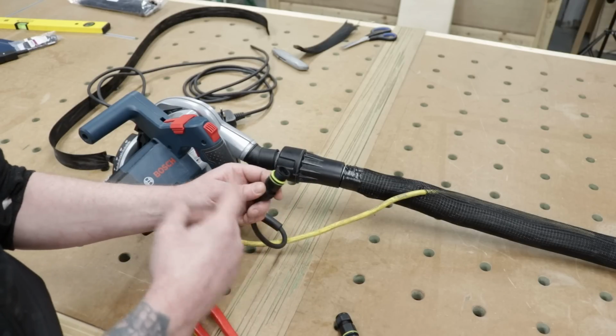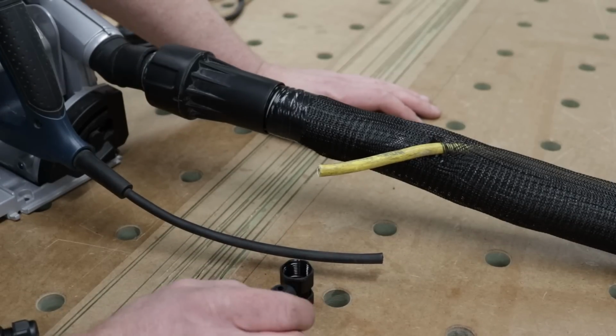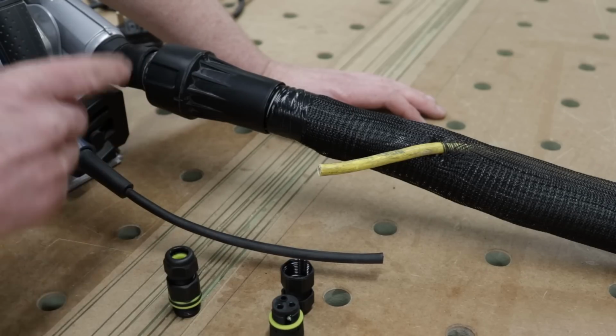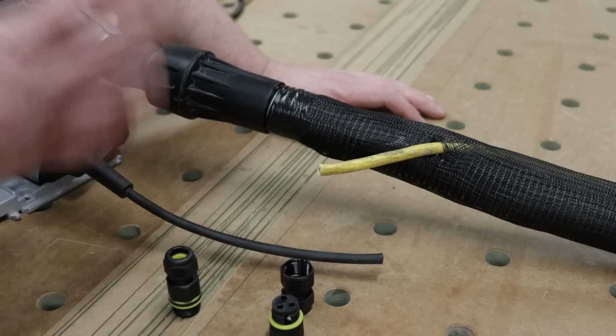Now, I'm going to get on and make these off. I'll show you how to do one of them, and then I'm going to get on and do the rest. Okay, guys, I'm going to make off one of these quick couples very, very quickly. I'm not going to get too in-depth into it. I have a full video on how to make off plugs and all that stuff working with flex, and how to get proper connections is contained in that video if you want to check it out.